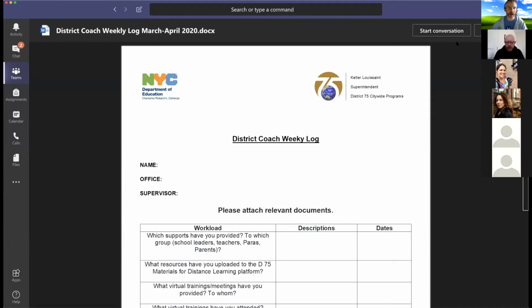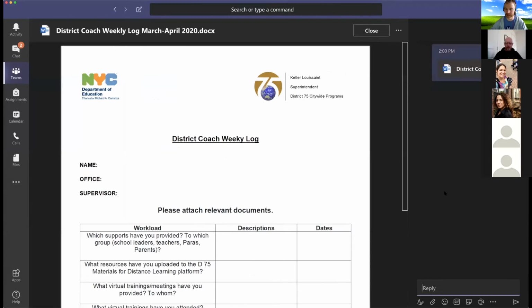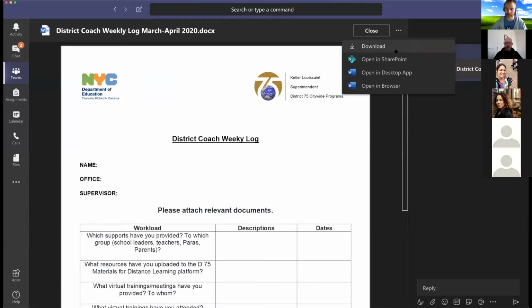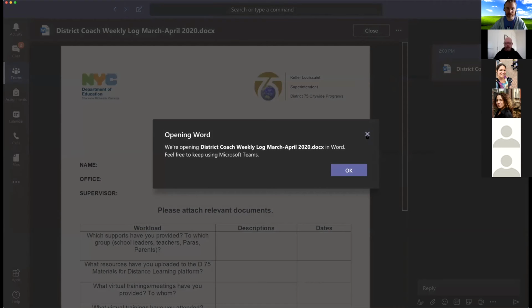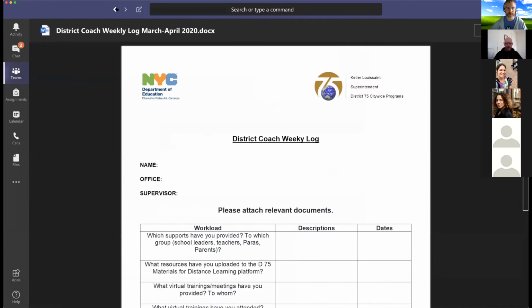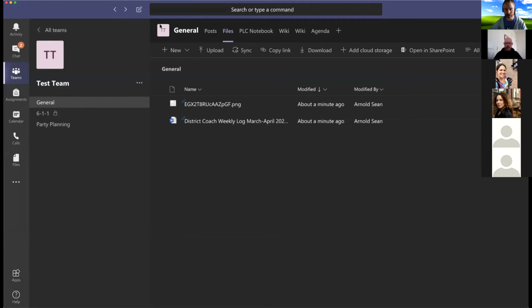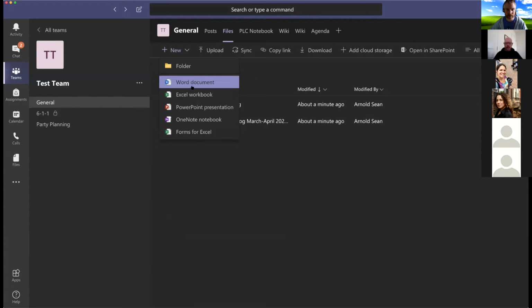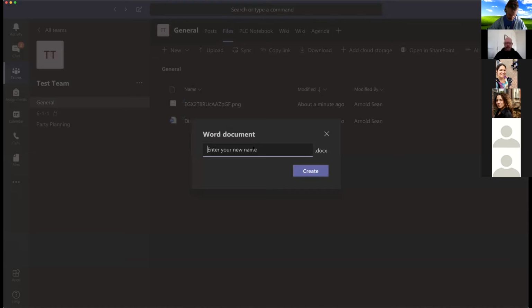So I could go ahead and start a conversation about this with somebody, and we can chat about what needs to be completed inside of here, or we can go ahead and open it up in the desktop app or in the browser to edit it. Here's the easiest way though, if you're starting from scratch: just go ahead, click up new, maybe a new document, test doc, and create it.